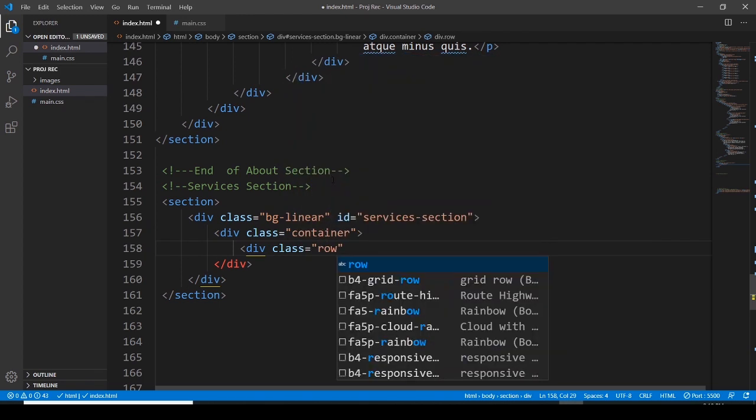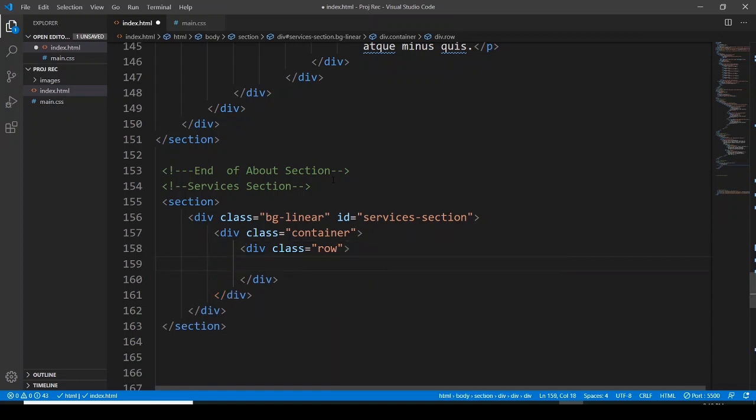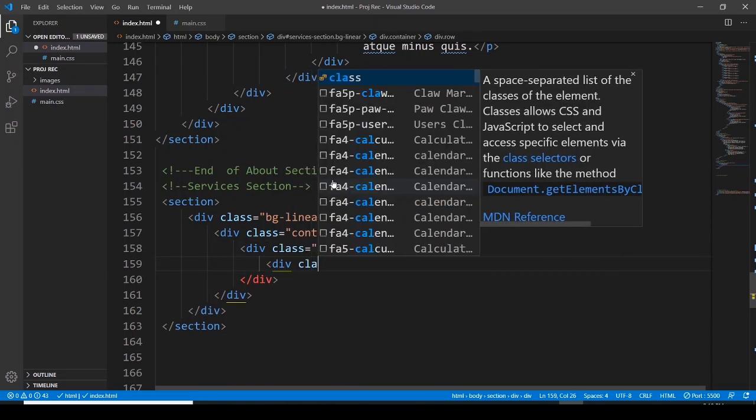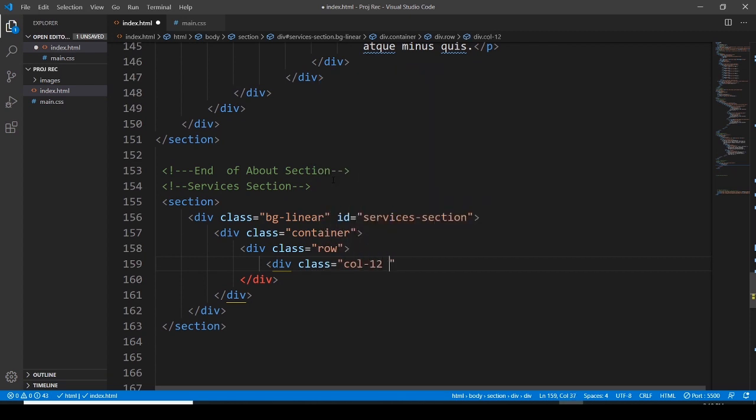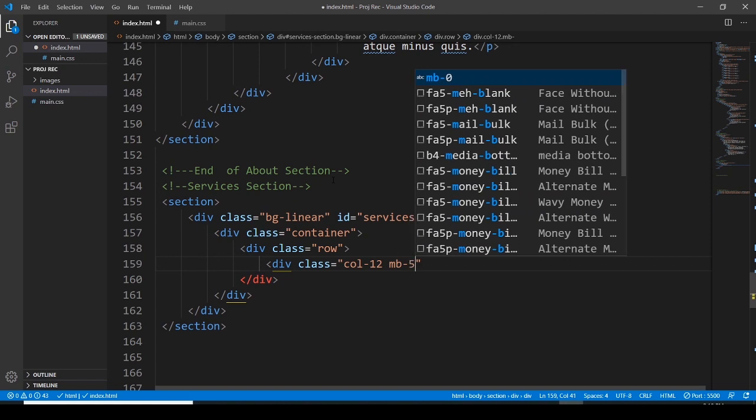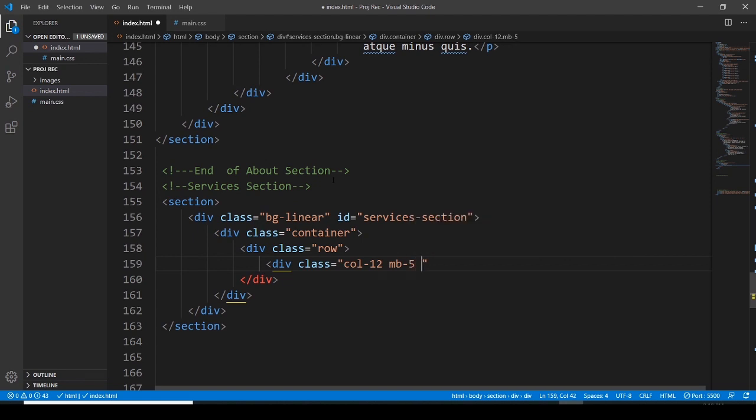row. And then I'm going to go with a division, assigning it a class of col-12, mb-5, and I just want to use the position here, relative. Okay.